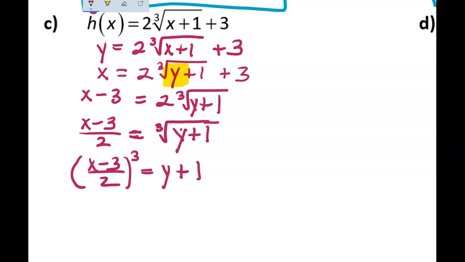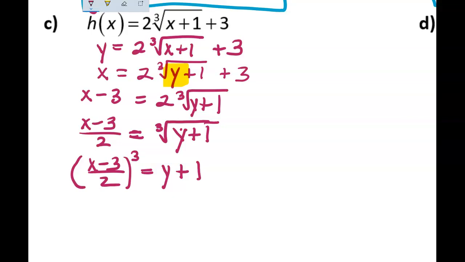Now, a quick word about the cubing here. Number 1, you can leave it in the form x minus 3 cubed over 2, or x minus 3 over 2, the quantity cubed. And secondly, if you choose to cube it, remember you'd have to multiply x minus 3 over 2 times x minus 3 over 2 times x minus 3 over 2. You cannot just distribute the cubing. So safe, just don't do it.